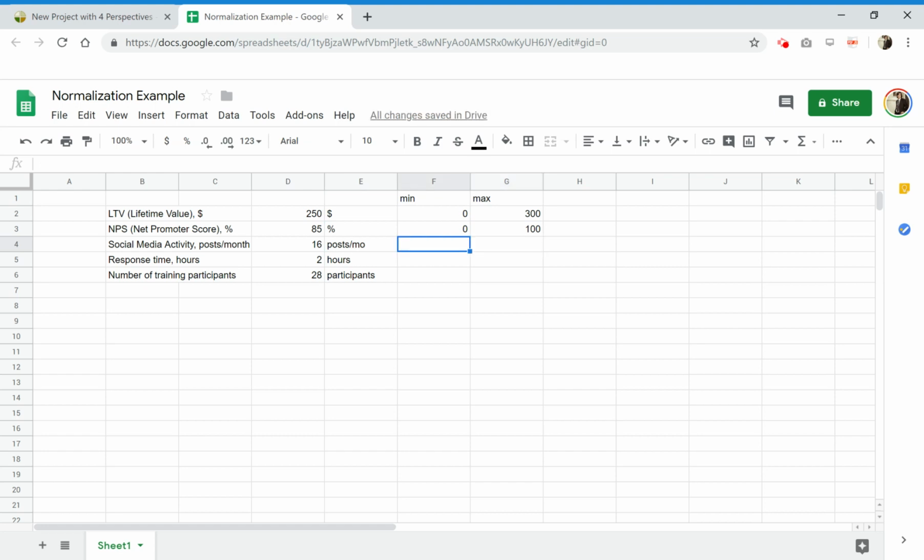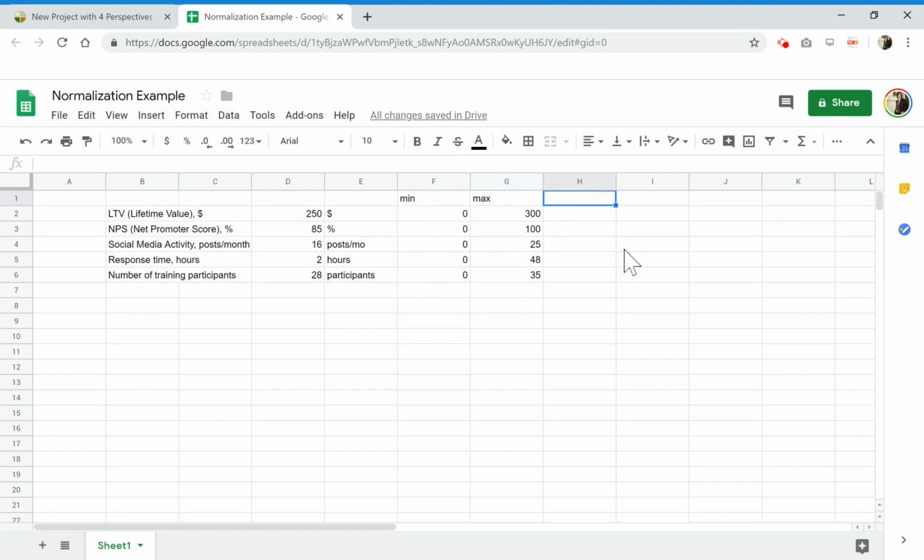Social media activity, again, depends on your business. If it's a small business that has just one social media page, you post few posts per month, per week, but if it's a larger company, it can be something more tangible. So let's put 25, just for example. With response time, we can respond very fast, probably with zero, it's not realistic, but anyway, let's put it. And if it's some holiday and your team is not available, you might respond longer. And finally, the number of participants of the training, you can estimate from, again, 0 to 35 participants, probably you don't have more people involved in this training. So now we have defined the scale.